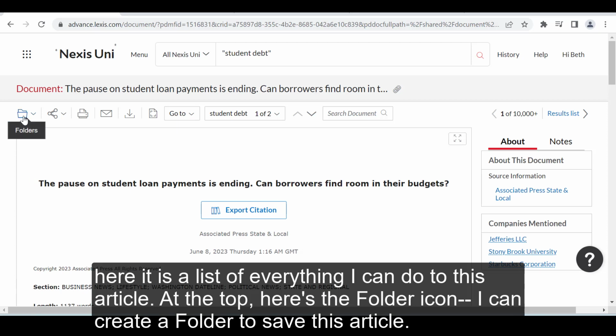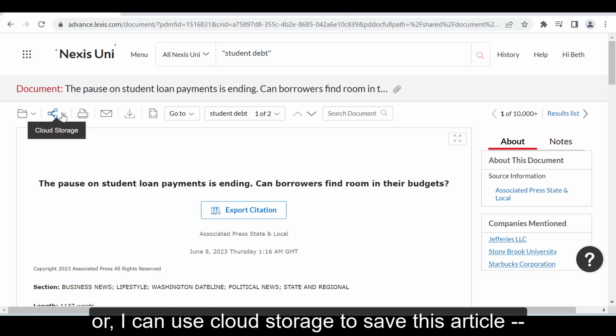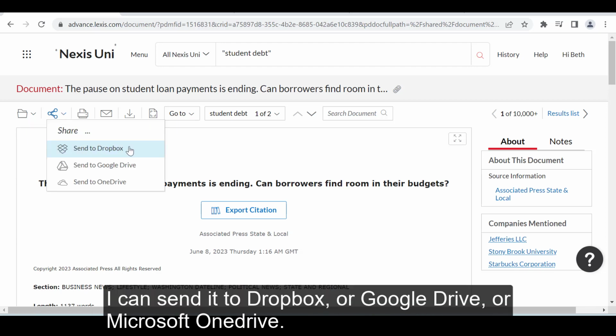Here's the folder icon. I can create a folder to save this article, or I can use cloud storage to save this article. I can send it to Dropbox or Google Drive or Microsoft OneDrive.